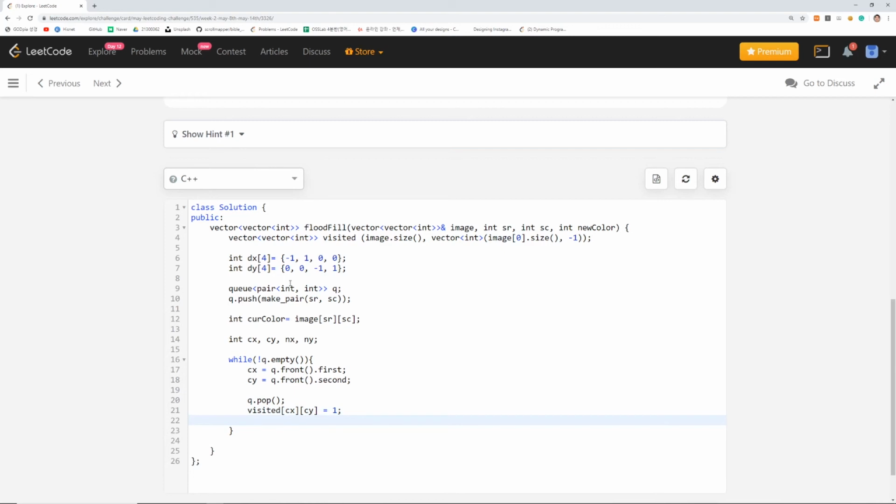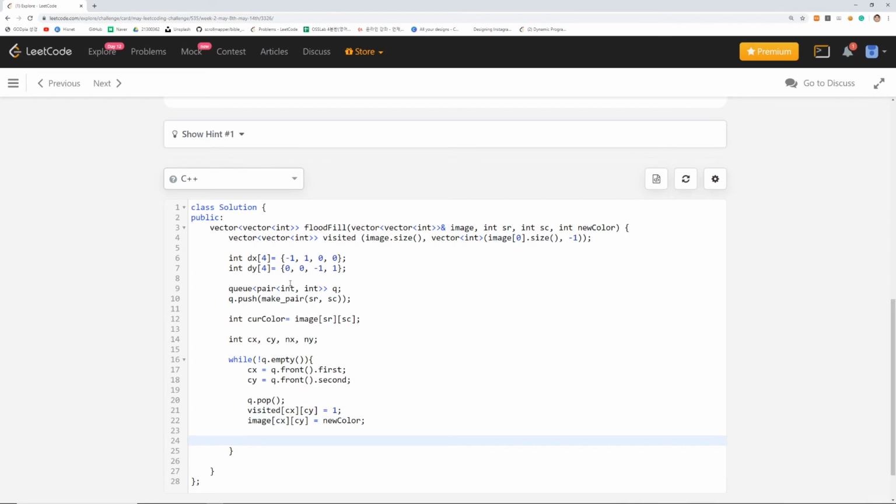And with this, I have to color this position into the new color, right? If I visit that position, I have to color it with the new color.